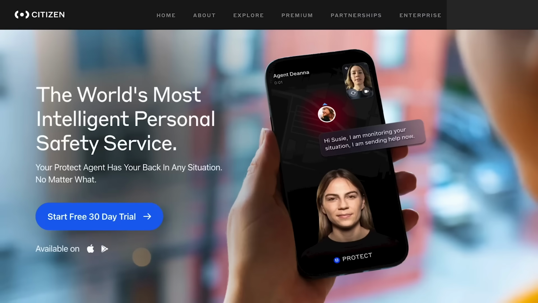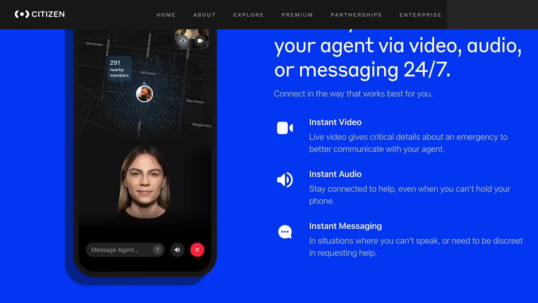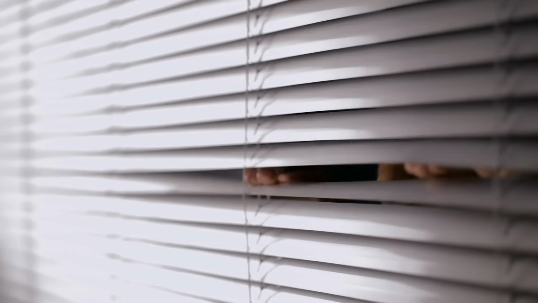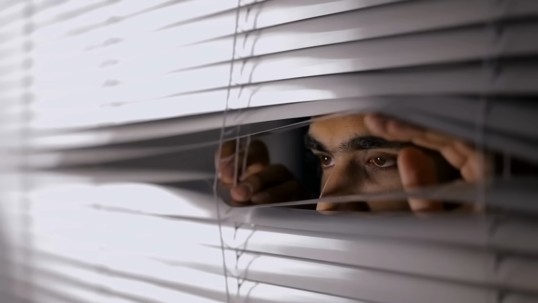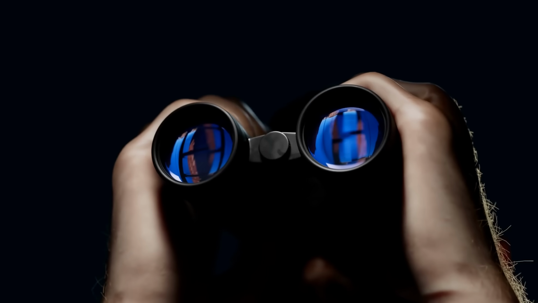I actually tried the 30-day trial and even subscribed for a couple months during a time that we were dealing with an active threat. It was comforting to have at the time, but I eventually canceled due to the price. One thing to keep in mind, if you're the type of prepper who tries to stay completely off-grid, this app might not be for you.